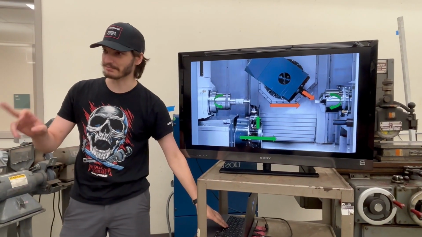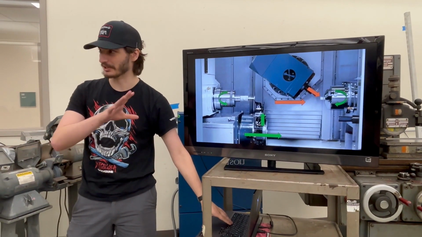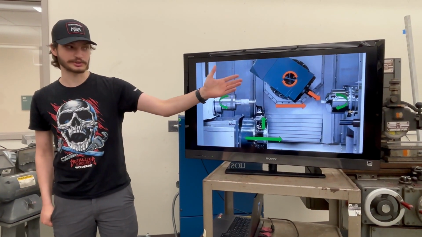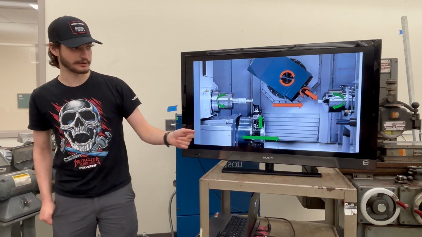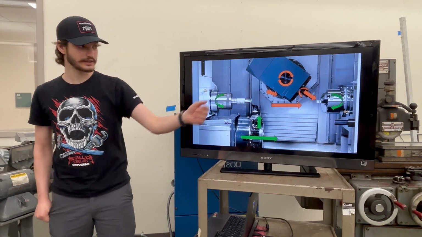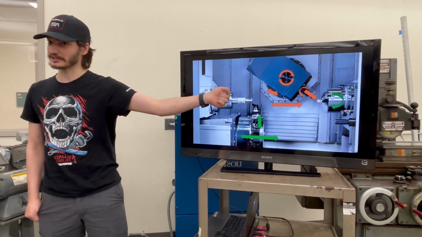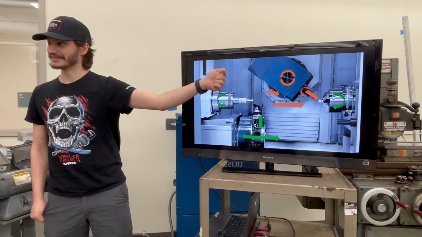So we'll talk a bit more about that because there's something cool about turning the head. So we also have the B axis, which is the rotation of the head. We have the C axis for the spindle, and we have the Y axis, which is impossible to make an arrow for because it's coming this way out of the screen.